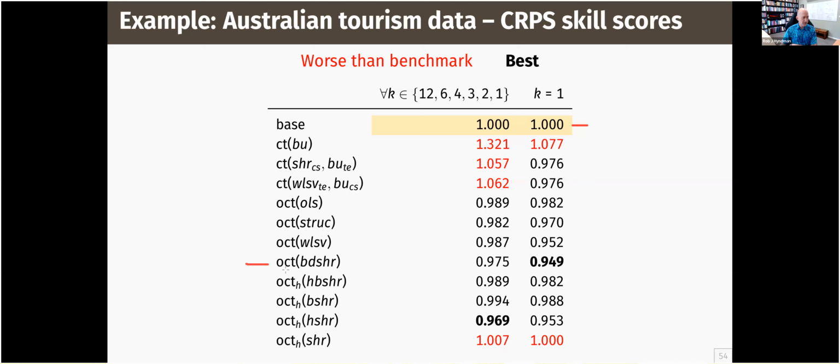And I can see that this is optimal cross-temporal reconciliation with block diagonal shrinkage. And this one is optimal cross-temporal reconciliation with H-step shrinkage. So just different ways of getting the covariance matrix. And you can see that it's improved things. So for the monthly data themselves, I'm getting an improvement of about 5% with the best method. But with almost all of the methods, I'm getting an improvement of between 2 and 5% by doing all of the different reconciliations. And this is comparing with base, so comparing against what if I didn't do any reconciliation at all, if I just took the monthly data and forecast them as they were.